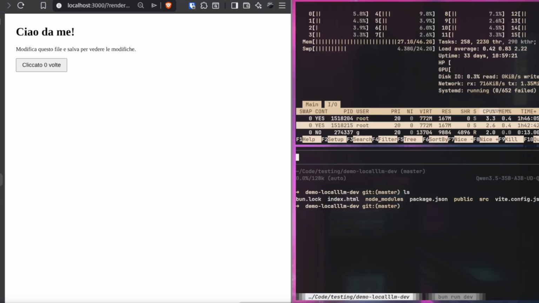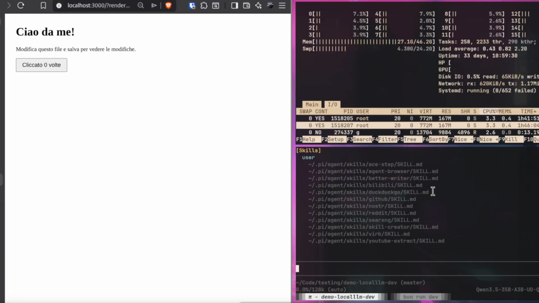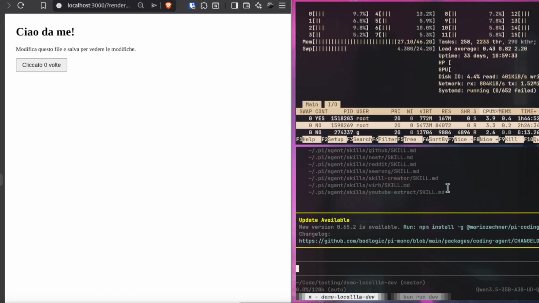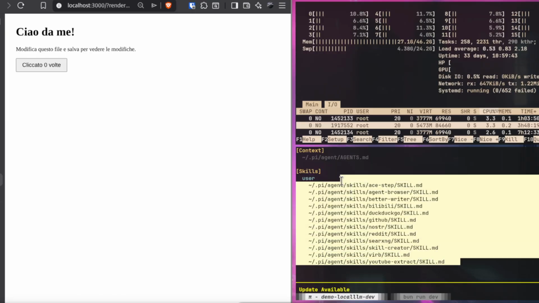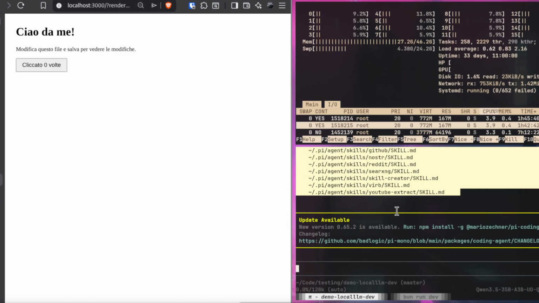So this is a very basic web page, and we'll try to do some changes, and we will see how these models will react. And I chose to test these models with PyAgent, which is quite similar to OpenCode, but it is more minimalistic, which is fine. Here are some skills that I probably will use, and here above we have the consumption in RAM and CPU usage. So I will keep these on so you can see actually how it will perform.